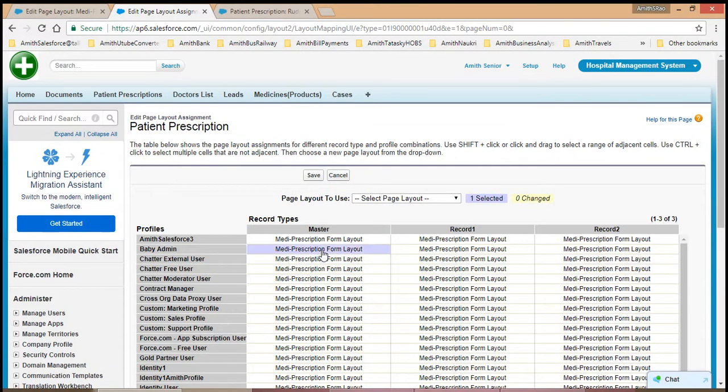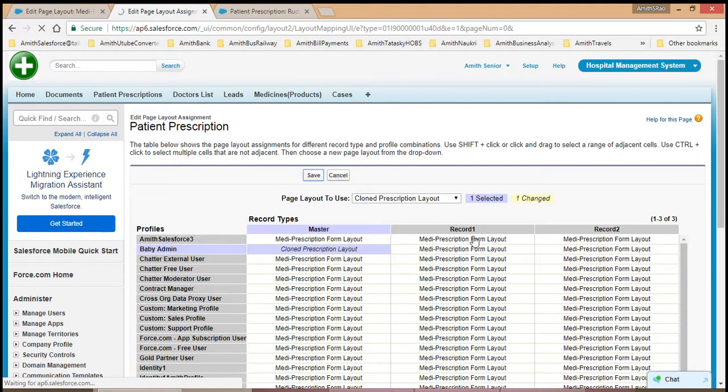You select this, the color changes and it makes a check mark to clone prescription. Can you see this clone prescription layout is changed for baby admin? Now, when you are visualizing it, the clone prescription layout will be visible.